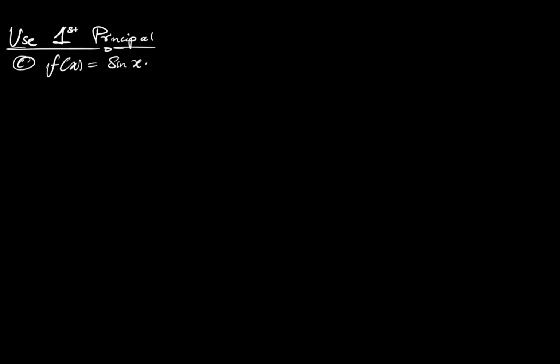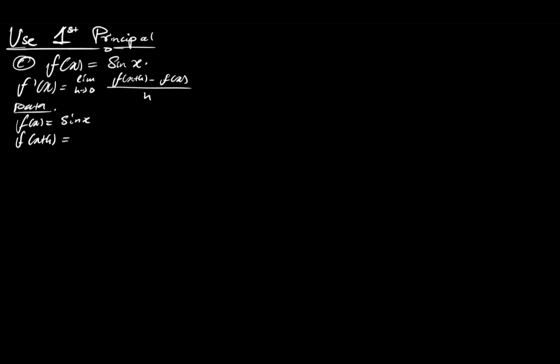Alright, let's start. So using the first principle, I have to use the first principle equation, which says f prime of x is equal to lim as h approaches 0 of f of x plus h minus f of x over h. After that, all we need to do next is to collect data. So we say data, look for f of x. F of x is what we've been given in the question to be sine x. Then also look for f of x plus h, which will be basically sine x plus h. So it's proper that we write these two values of f of x and f of x plus h in this manner, where we say sine of x and sine of x plus h.